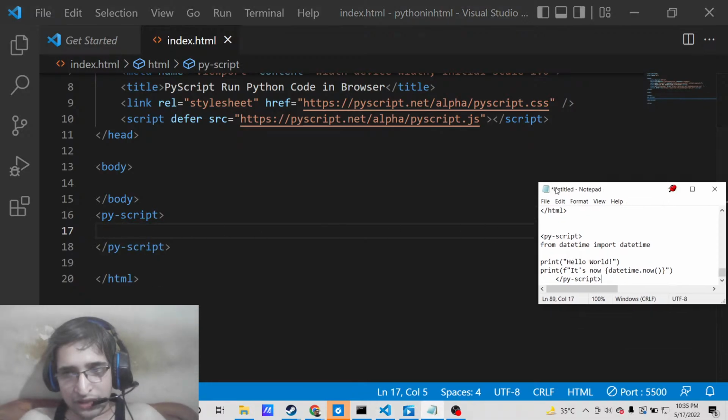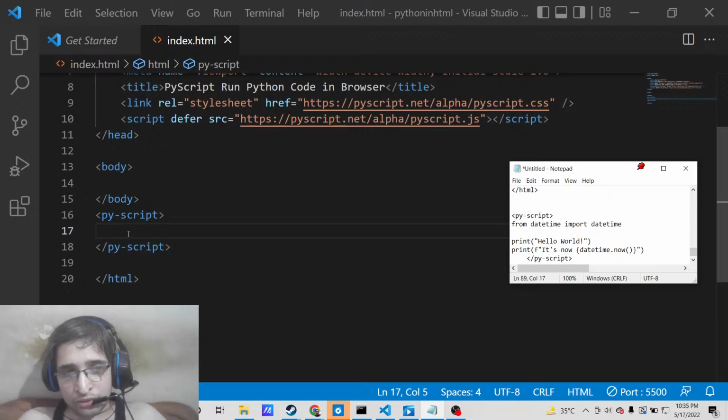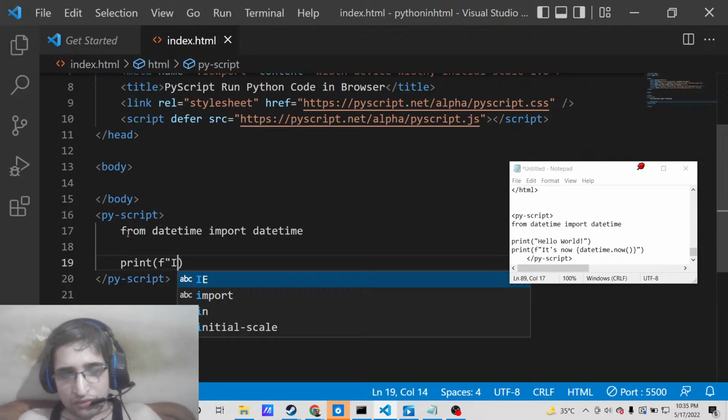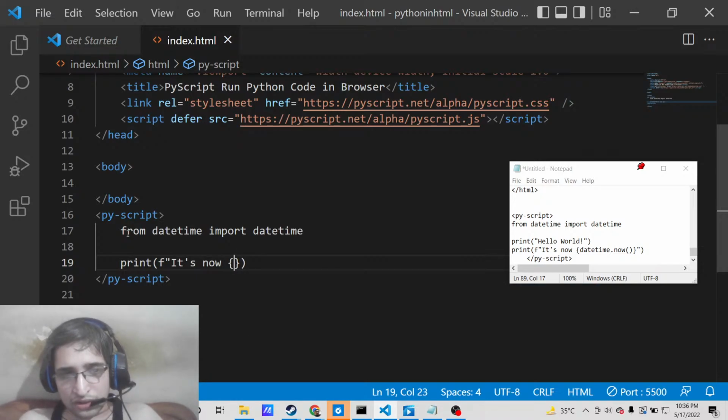So basically we can display the current time and date, which is quite useful. We can simply make use of the built-in datetime library of Python, we need to import it, and then we can simply say inside the format, it's now, and then we can use curly brackets, and here you can simply say datetime.now. So basically this is a function which provides you the current date and time. So just close it with the double quotes.